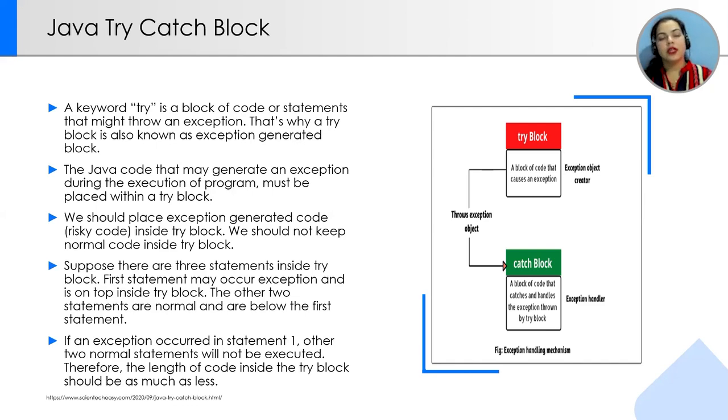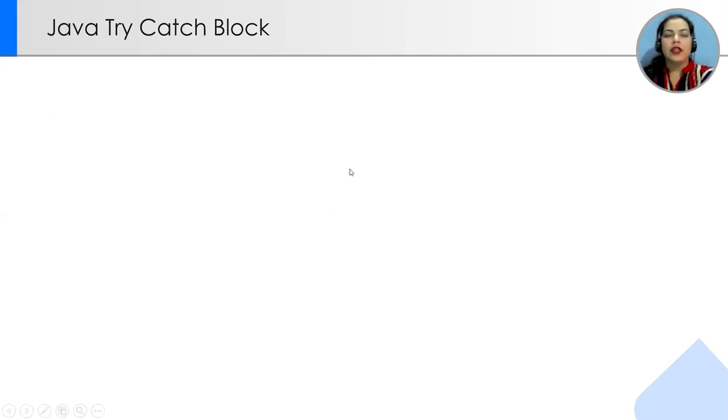That means we can also say that it will be able to find out the exception. But what it will find is that there is no exception in the program. The result is that the first statement is disturbing the normal execution of the program, because the first statement is the one which is generating the exception, but the try block is not able to identify that exception. The reason being, we have placed the first statement outside the try block. So when we are working with try and catch blocks, the code that might create an exception has to be put in the try block so that we can identify the exception.